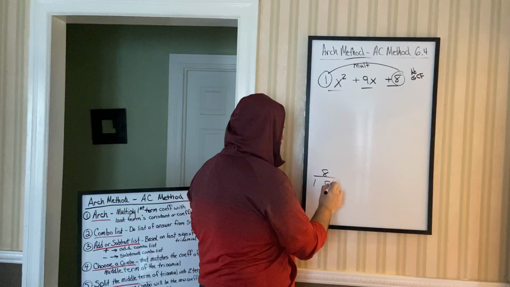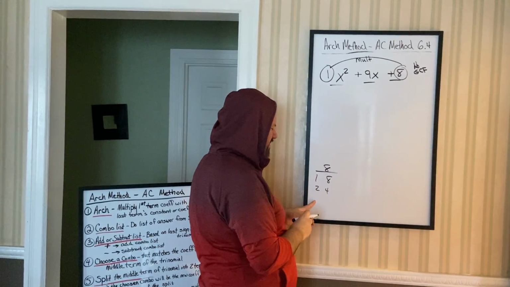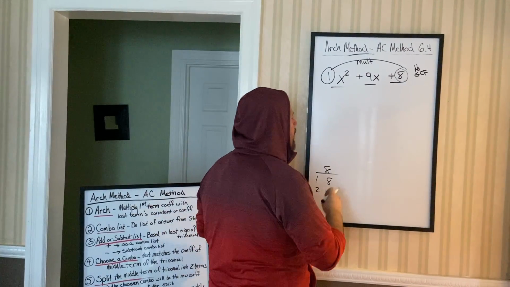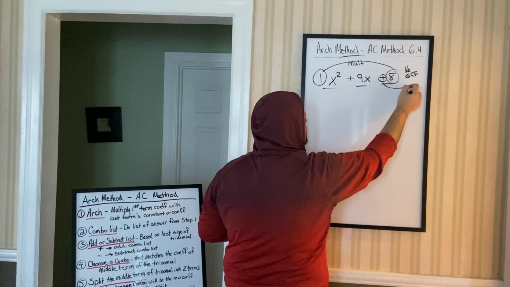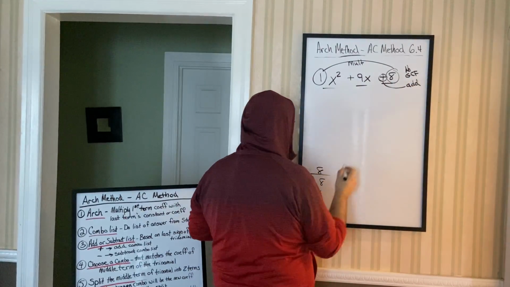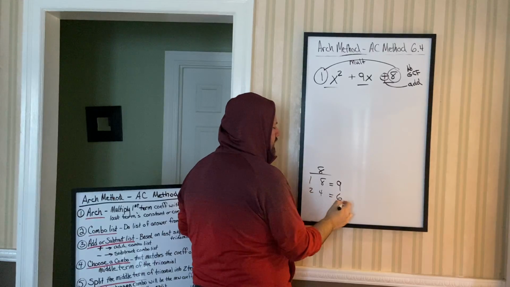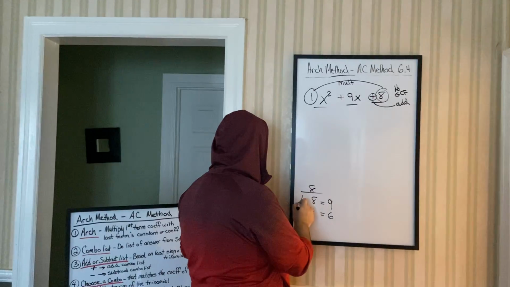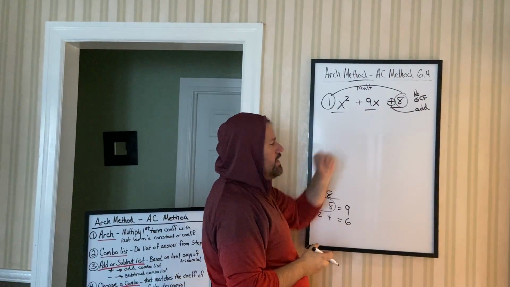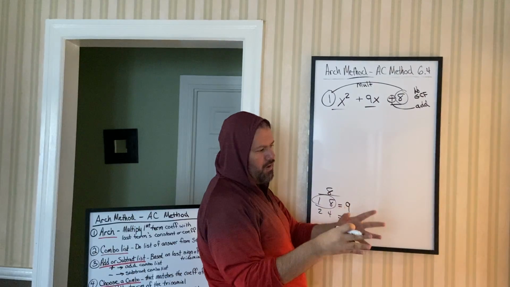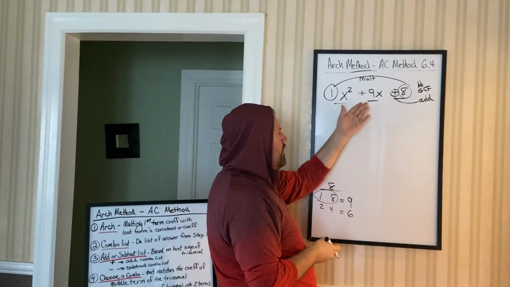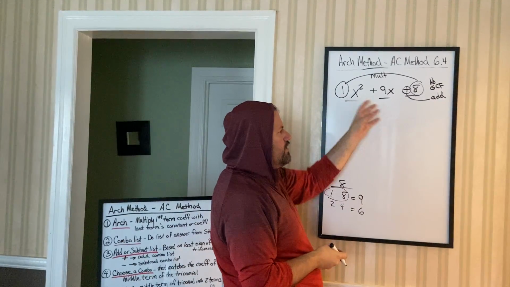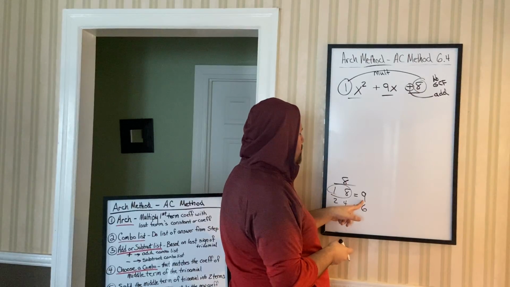Then just do all the combos of 8. You know that 1 and 8, 2 and 4, 3, nah, decimal. 4 is already on the board. Let's see what we're going to do with these combos. Because of a plus, we know we're going to add these guys. So I get a 9 and a 6. Which one matches? I get to choose the 1 and 8 because it gives us the 9 that matches. If there's no match, then you say it's prime, especially when there's no GCF. But most of the ones that you do on the test, there's only one question that should be prime. Most of the ones should break down. So we got a match.